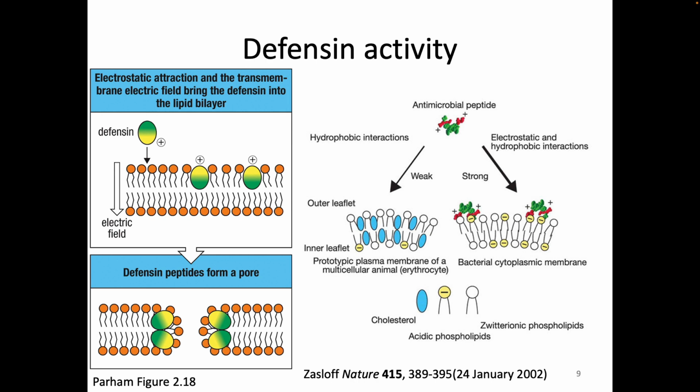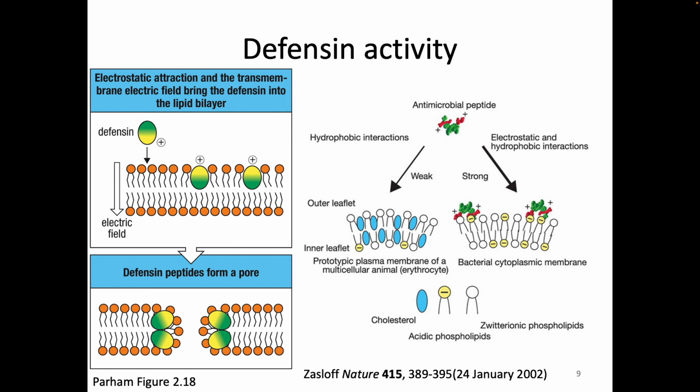Microbes don't organize their phospholipids in the same way. They've got negative charges on both the inside and the outside. And so these positively charged defensins can bind to those negative head groups on prokaryotic cells and destroy their membranes, while not destroying the membranes of our eukaryotic cells because of the sorting we have done on those phospholipids. I mention this because most of the time this is what we say about defensins, we're like, oh yeah, they just insert into membranes and make holes and ta-da. And I know that I have had many times where students have been like, that seems pointless. Why would we do that? And so this is the reason why we would do that.